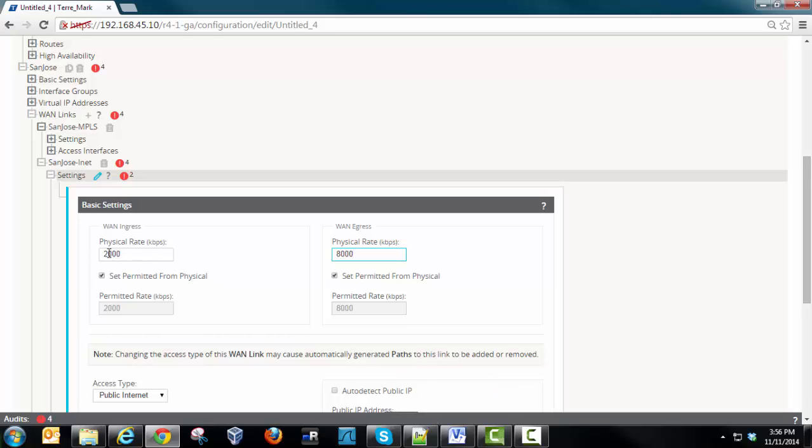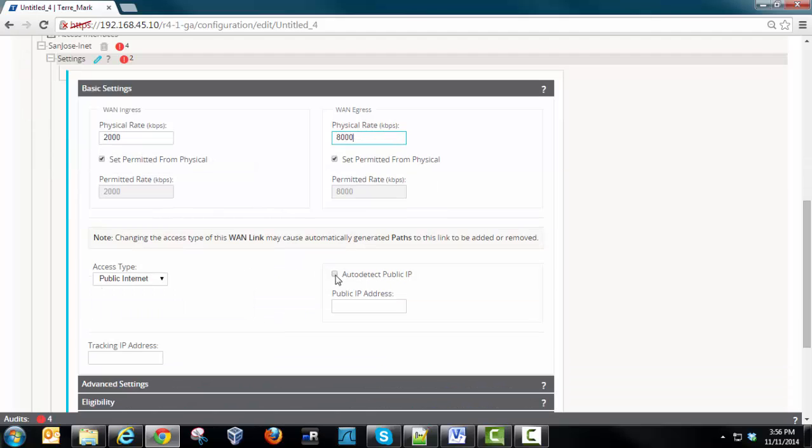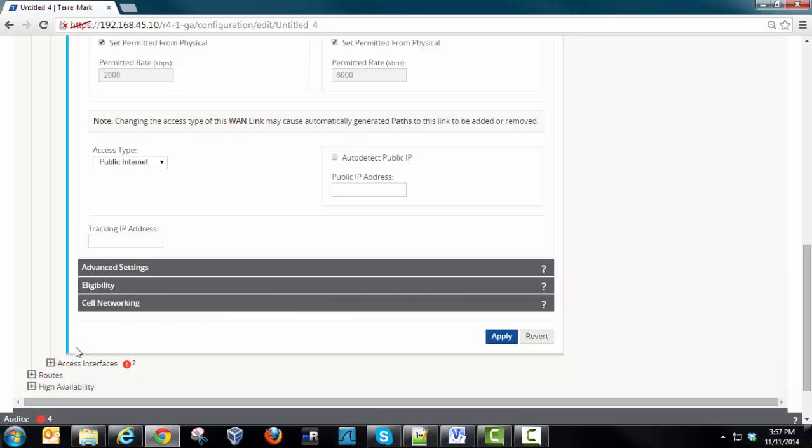So these are all going to be the same. Now remember what I talked about. If I was sharing with Guest Wireless, I'd take it down a notch and figure out what I needed from there. But I'm not sharing it. Now I don't need to auto detect public IP. If I had a DHCP address on my upstream modem and an internal IP, say 10.20, 10.30, 10.1, and something on the outside of that modem was detecting public IPs, I could do an auto detect public IP. But since we have a public IP address on the untrusted port, I don't need to worry about it in this scenario. Alright.